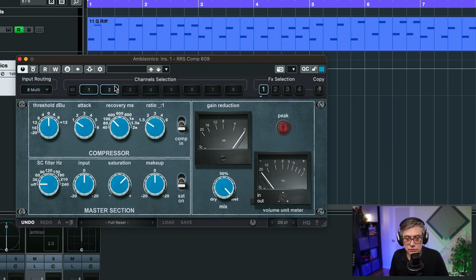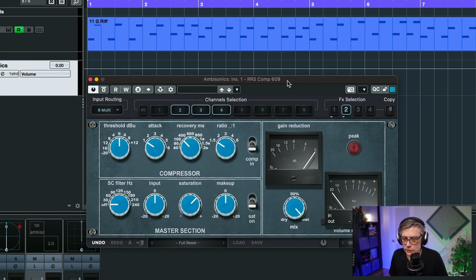So the way this now works is that I want to have the mid channel in the first compressor and the second compressor be responsible for the side channels. So the first compressor is only going to compress the first channel, and the second one is going to compress the 2, 3, and 4. And let's just play around with it a little. So let's play the thing again. So once again, the second, third, and fourth channels are the side channels. So if I'm bringing them up, I'm going to increase the spatial nature of my sound.